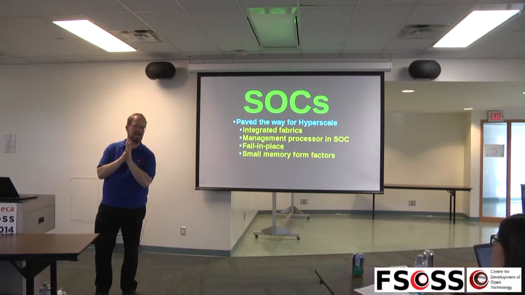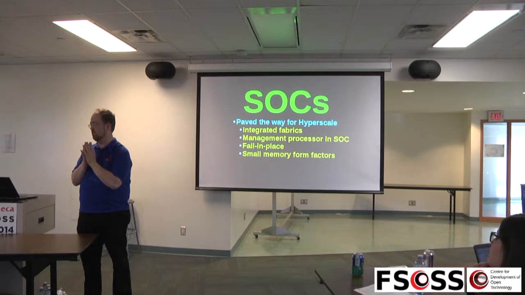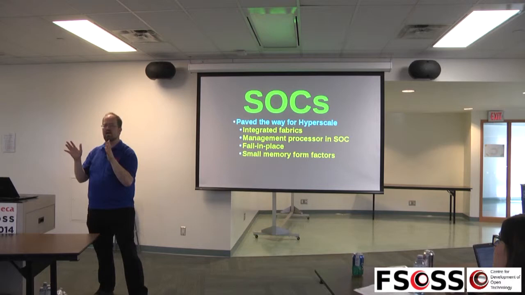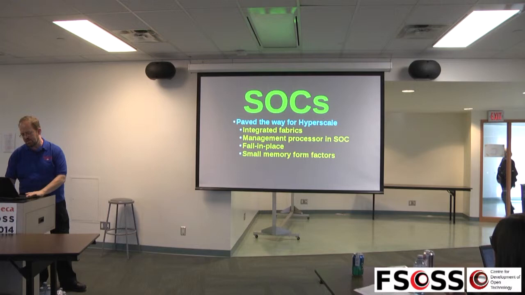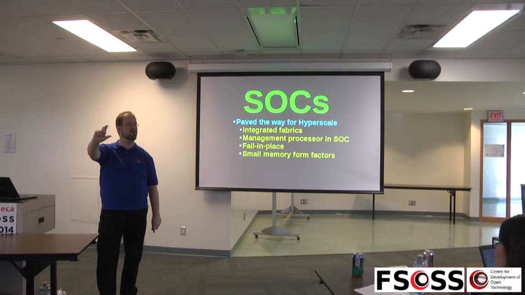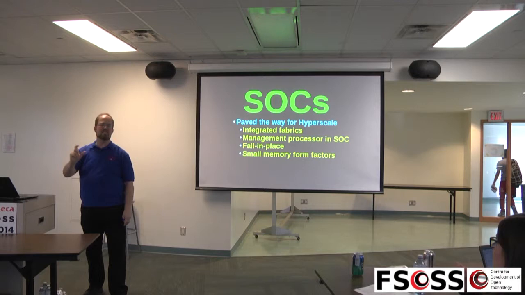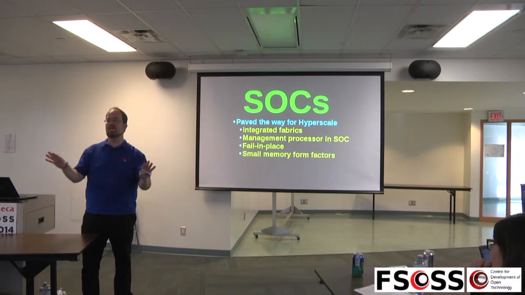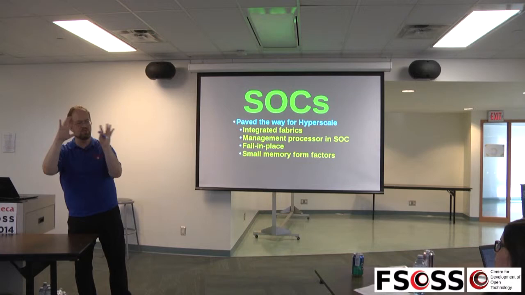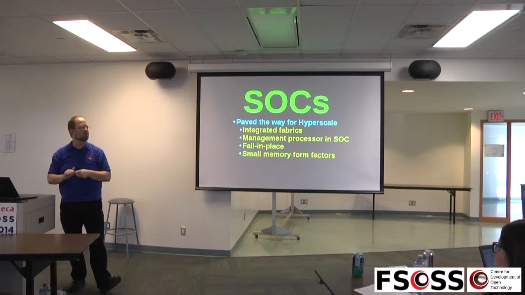SoCs paved the way for hyperscale — we went from dozens of machines in an equipment rack to hundreds of machines in one chassis in that rack, and thousands of machines in the entire rack. To get hyperscale to work well, you need integrated fabrics — the network integrated into the chassis. You can't put 300 Ethernet jacks on the back of a 2U chassis. So if you've got 300 SoCs, they need to be connected in a grid where you connect left and right sides together, and front and back sides together — you end up with a toroid mesh, giving rapid communication between any nodes on that fabric.